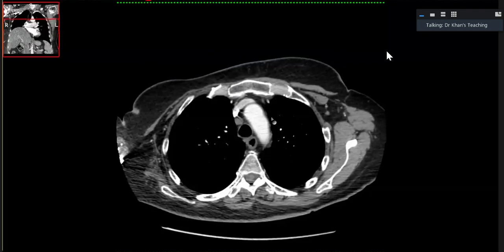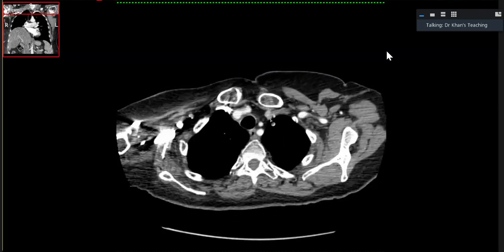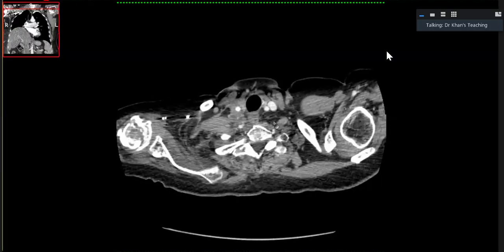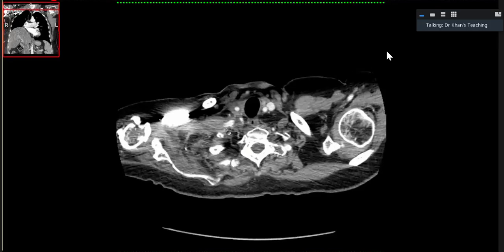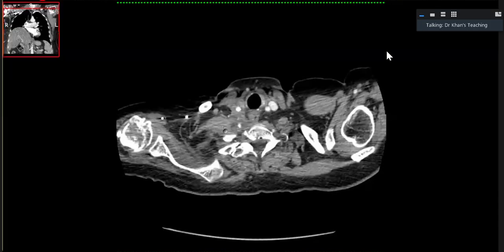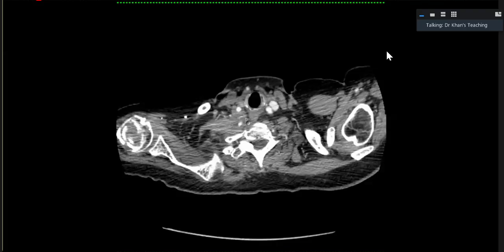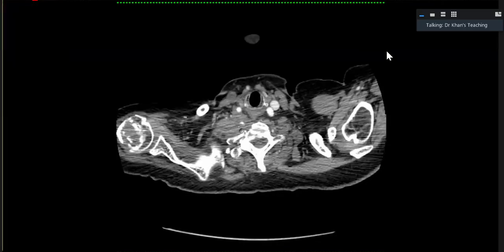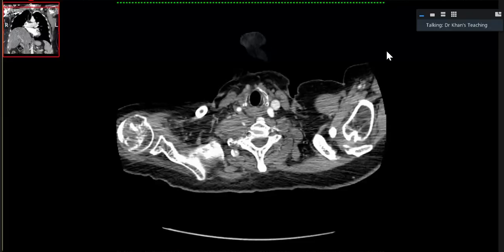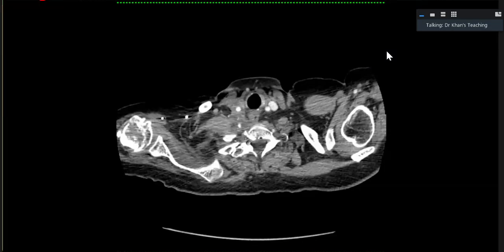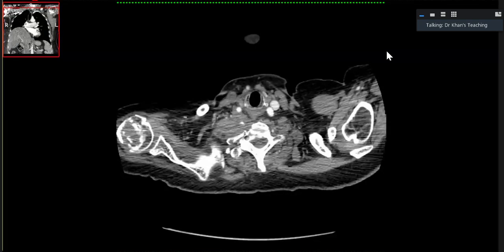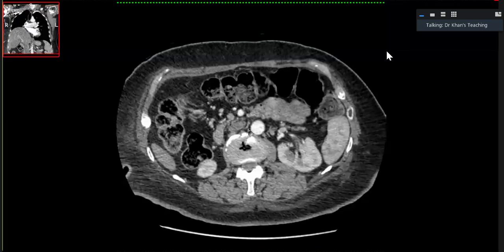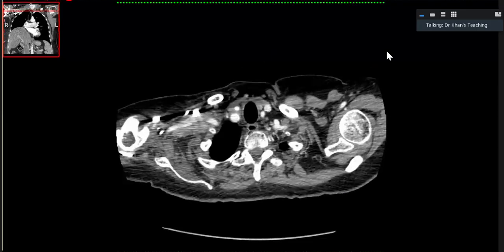And in this particular case, this is exactly what happened: on CT scan, if you go superiorly, now here is abnormal soft tissue. This is abnormal soft tissue. And if you compare right and left, then you are absolutely convinced that there is abnormal soft tissue. As I have shown you, you can see how this is the C7 vertebra, and then superior to that is this soft tissue, which had caused that paralysis.